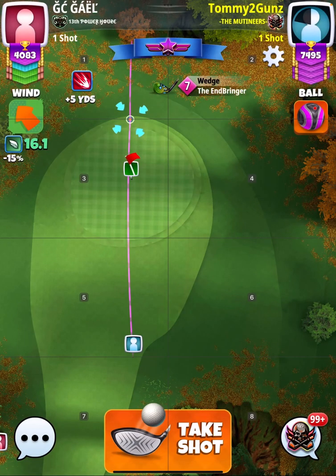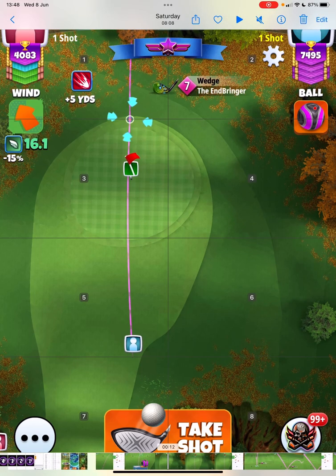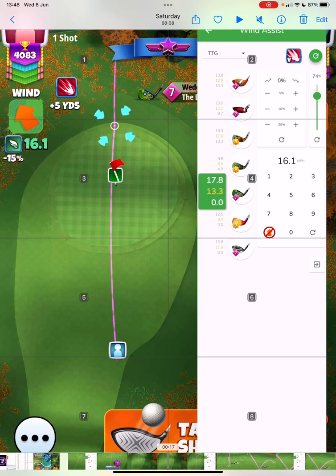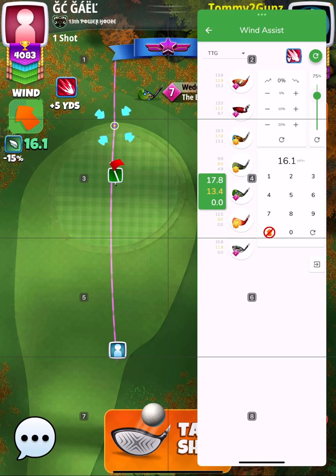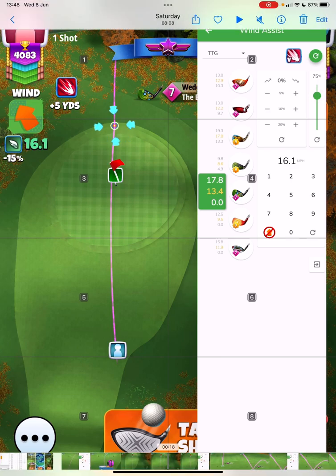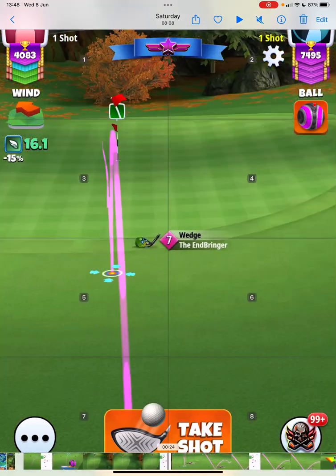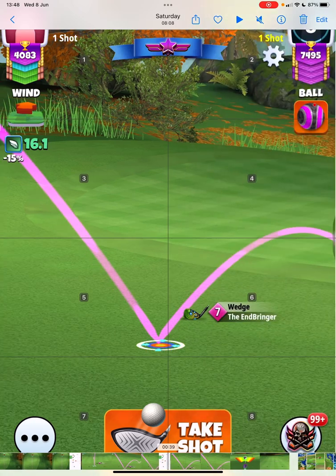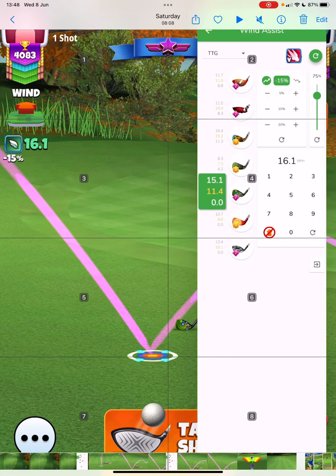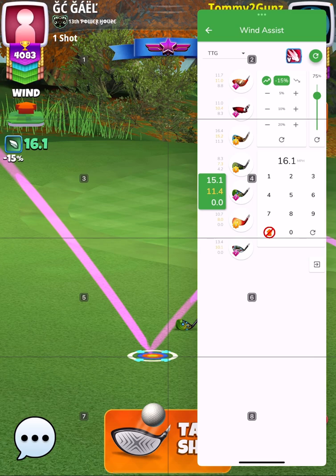So what I would do, to save time, is always pre-select your ball in Notebook or Caddy and preset your elevation. It will be mentioned in the guide what to play at. Once you've done that, you can see that I'm then setting the slider to 75% and then adding the elevation. On this occasion, I used minus 15%. Generally, for a flat shot on level ground, you'd be looking at minus 35%.